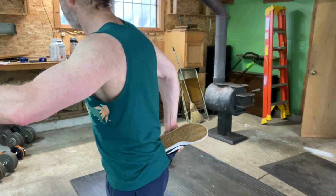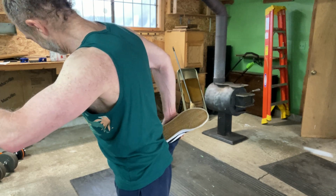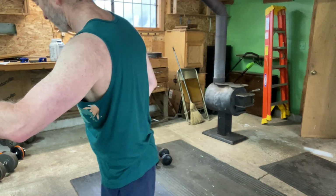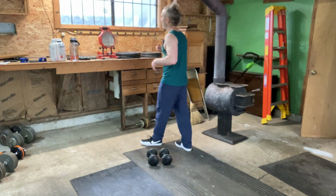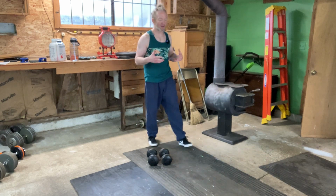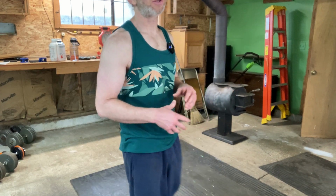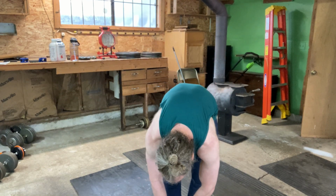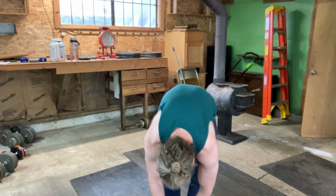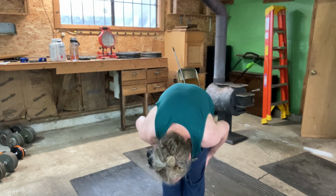So I think I got lucky, but at the same time, it feels really good. I think I do have some natural talent when it comes to running. I think I'm pretty quick. I don't run out of breath as quickly as other people. I have pretty high endurance, but my legs are not up to par. And I think a lot of it is flexibility and strength. So that's why I'm doing these lunges here and stretching. Nice stretch.